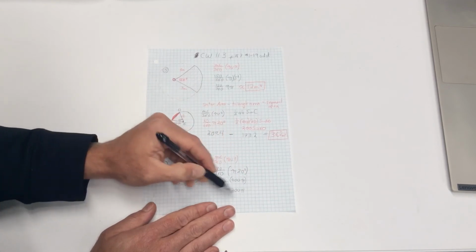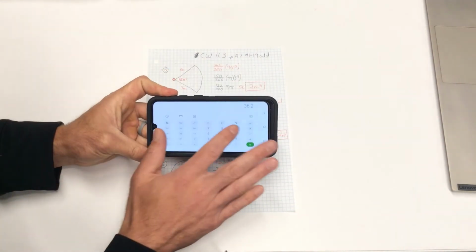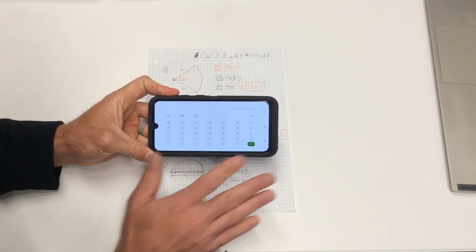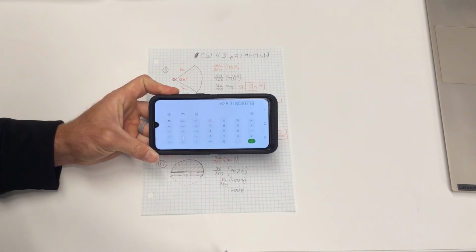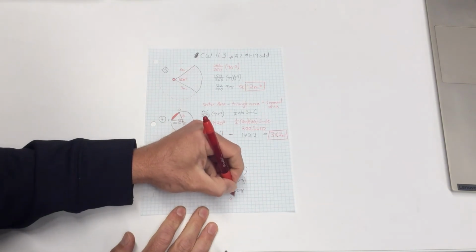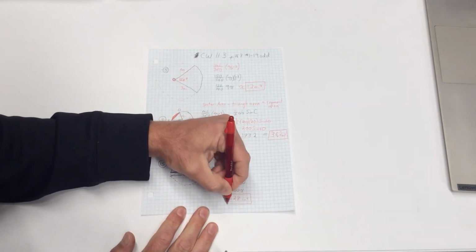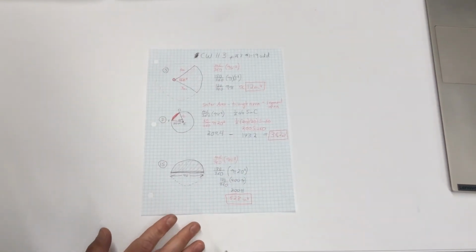And so if I didn't have to find a decimal answer, that's my answer. Or I can go ahead and do that. 200 pi equals 628, to the nearest full inch, so we're going to drop all the decimals. So that's 628 square inches. 628 inches squared. Again, not too shabby, not too difficult.